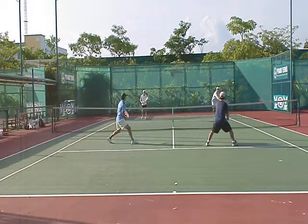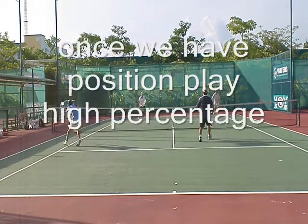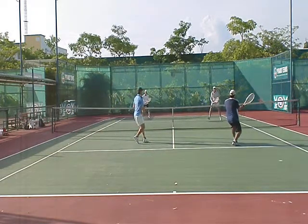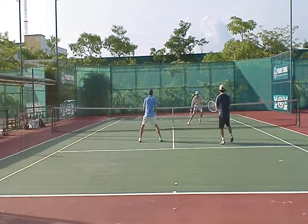We have position, so we can be patient now. Look how we're moving together — I go middle with the ball, ball goes back to the wide, I go wide, we both go wide. See how we shift. I don't have to put the ball away; they have a good position too, so it's going to be hard to put the ball away. And I get a net cord, so that screws everything up.